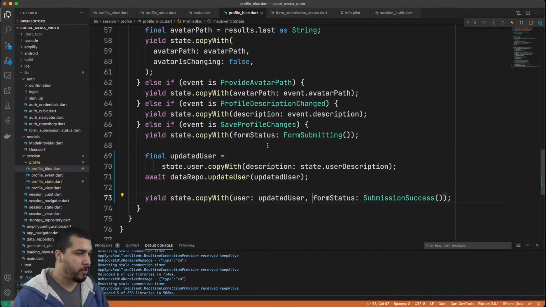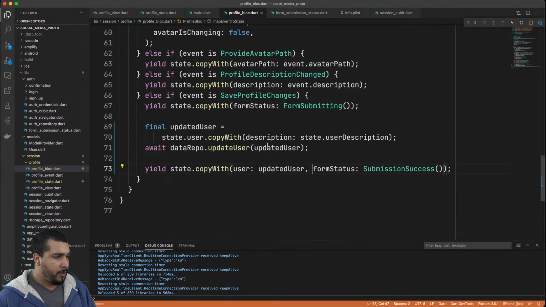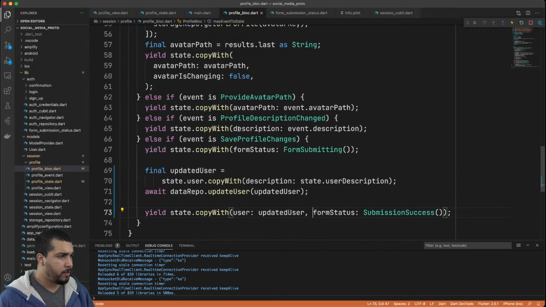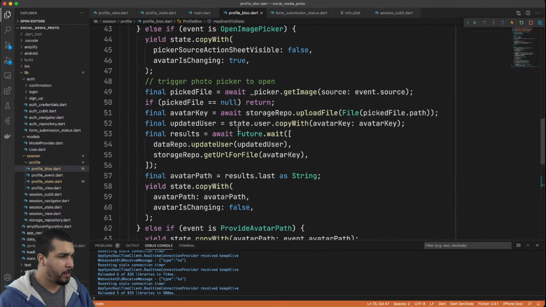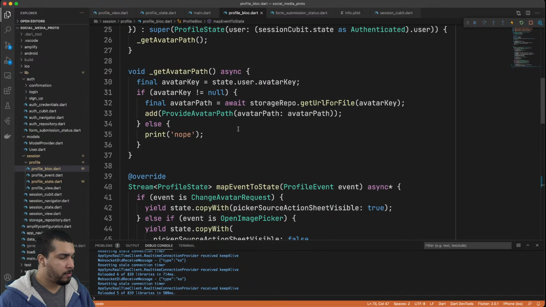Got it. That's one. So we can update the state right there. And the only other place that we can update the state is when we change the profile. Get our avatar path.